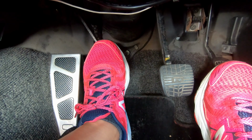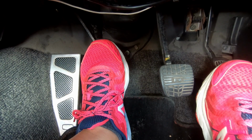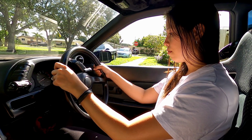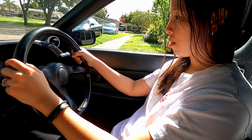Too much gas. You have to release the clutch a little bit further. Yep, it's starting to engage a little bit more. No. Too much? Less gas. So you see the rev count? Don't go on past 2. Okay, that's good.